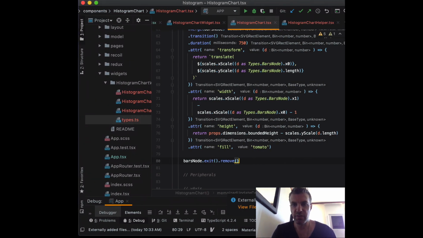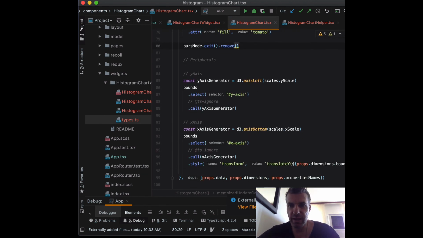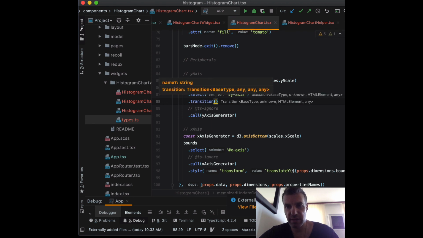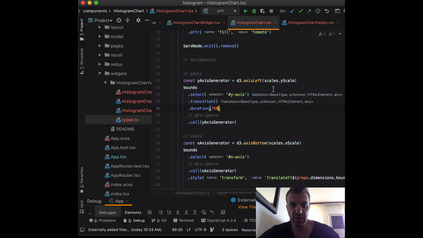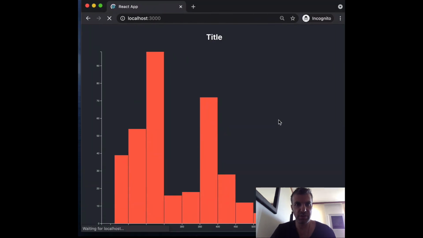And then the next thing for us is to create our peripherals for the y-axis. Everything is looking good. The one thing we want to do is, since we're expecting a transition, because the number of days is going to change, we should add a transition, and we can give it the same duration of 750, so it's going to take the same time for the chart and the y-axis to be drawn. Then let's look at the x-axis. Our x-axis is looking good, and we can go back and take a look. Okay, great.